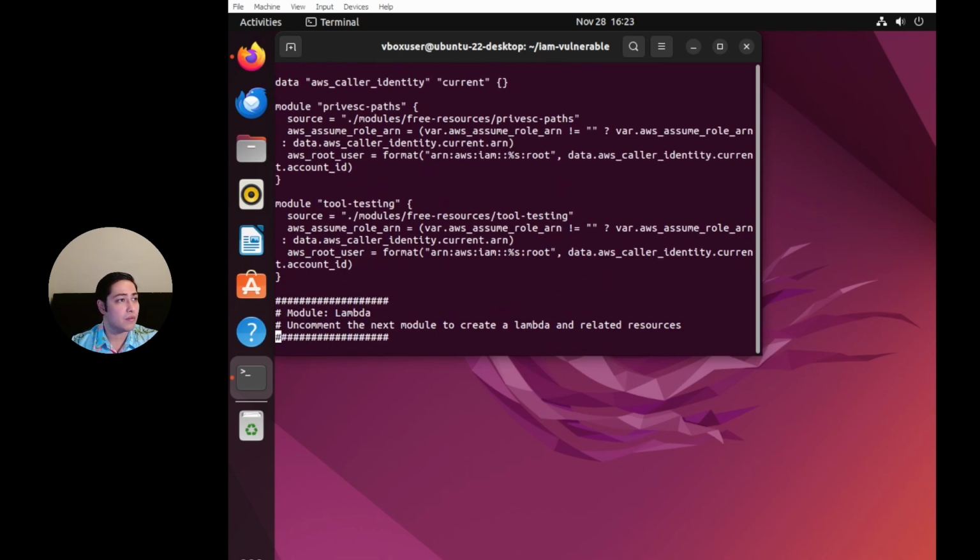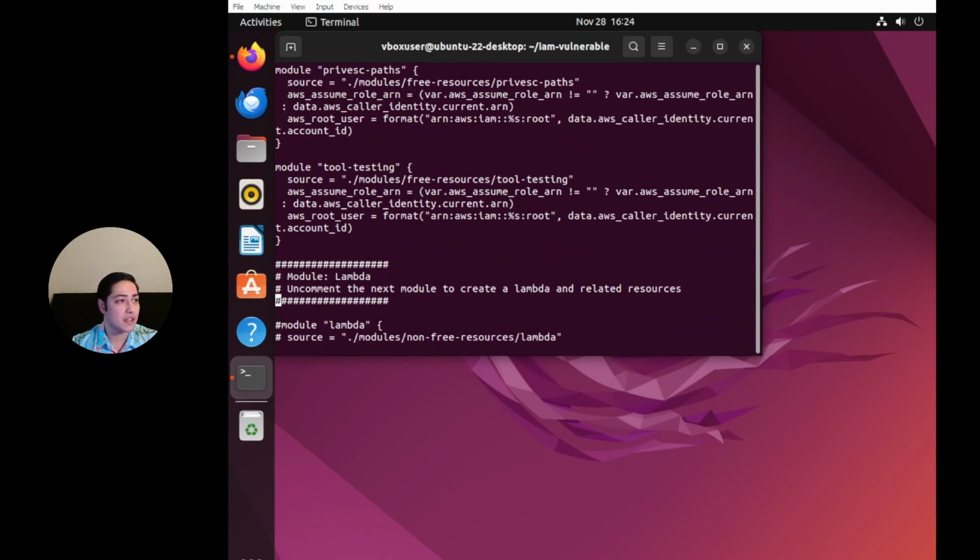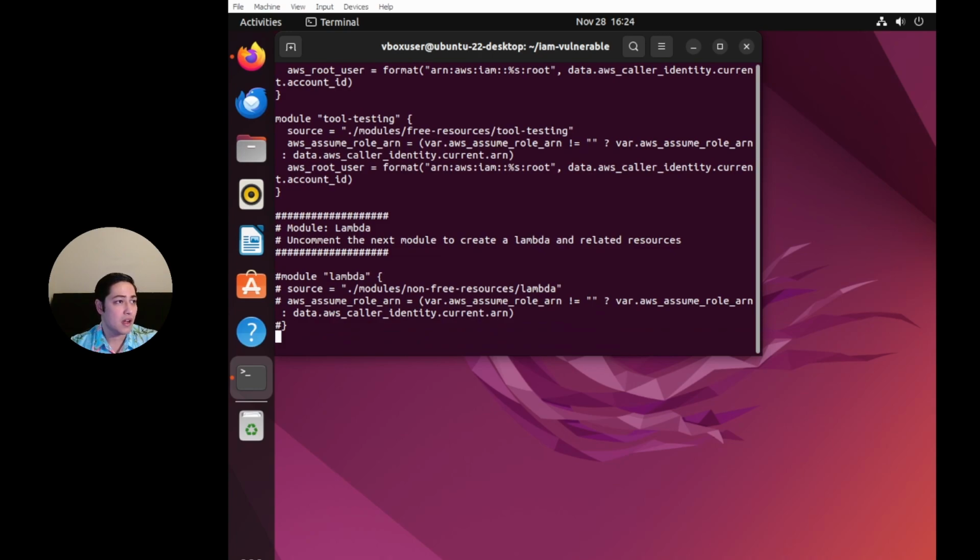By default, as you can see here, we've got this Lambda module. These are commented out, and the reason why they're commented out is because these resources that are spun up will cost you some money. So at this point, if you do want to follow along with the video, make sure you set up billing alarms and all that. Because there's not a ton of interaction, it shouldn't be too expensive, but it's still something you might want to be careful of.